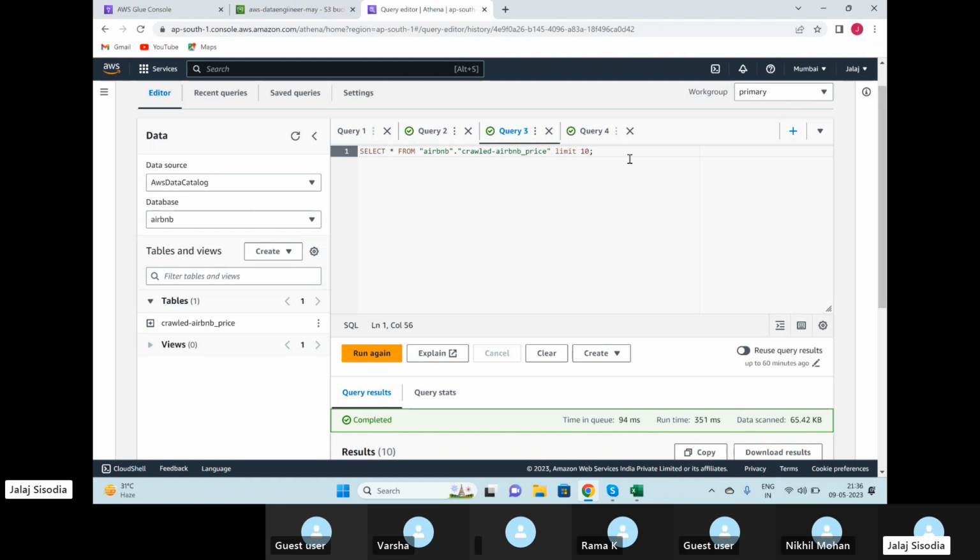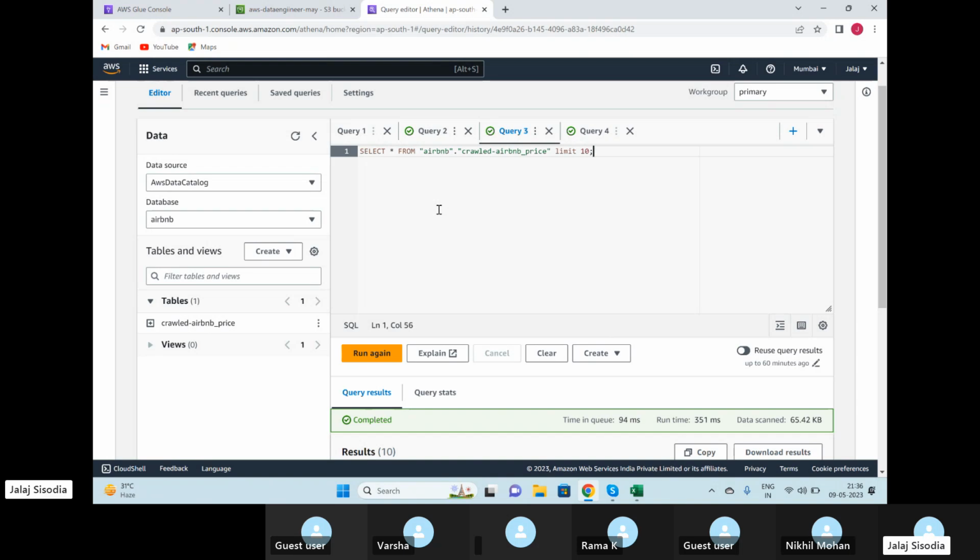Those files were coming to S3. We were triggering a Lambda job, then that Lambda job was triggering the Glue code. The Glue job was doing the transformations, and at the end, it was placing those files in Parquet format on S3 buckets. Then a crawler was triggered, crawling those folders and converting them into Athena tables. Then these Athena tables were utilized by the Power BI team to create the dashboards.